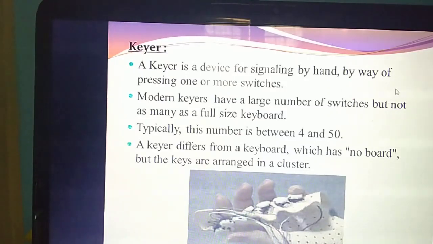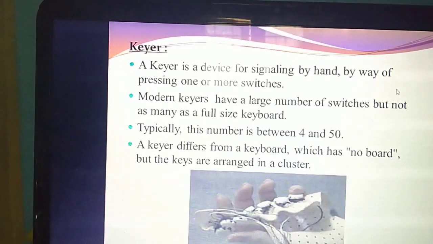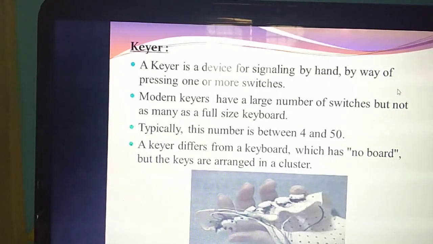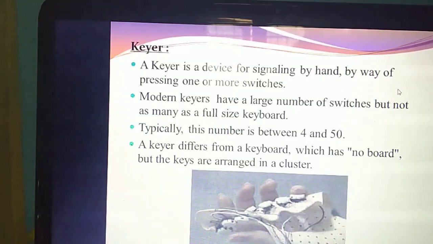Then trackball. Trackball is similar to a mouse. What's the difference between trackball and mouse? With a mouse, you move the entire device here and there to work. But with a trackball, you keep the device stationary, and only the ball present inside it spins. Based on that movement, the cursor also moves. What's the next input device? Retinal scanner. What's the use of retinal scanner? It scans the blood vessels present inside the eye, so you can detect who the particular person is.